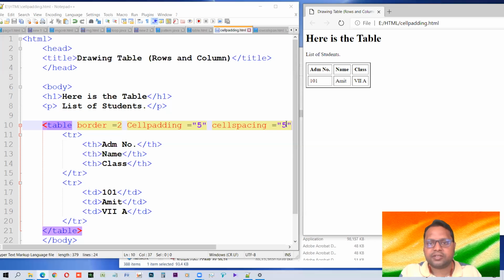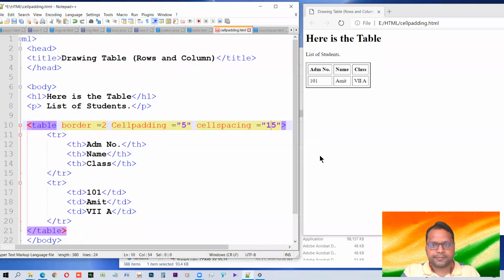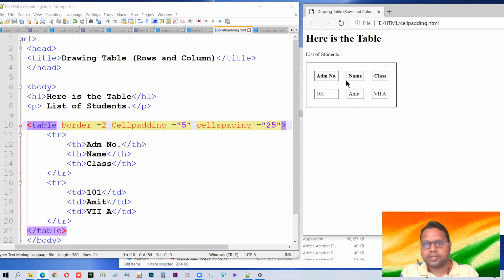Now cell spacing, it is 5. Let us give it 15 and see the difference. Control S, come back. So look, the space between the cells, cell spacing, has increased. If you're not understanding this way, then increase the value a little bigger, and then you see. Now you can understand the overall spacing in between the cells is increasing.